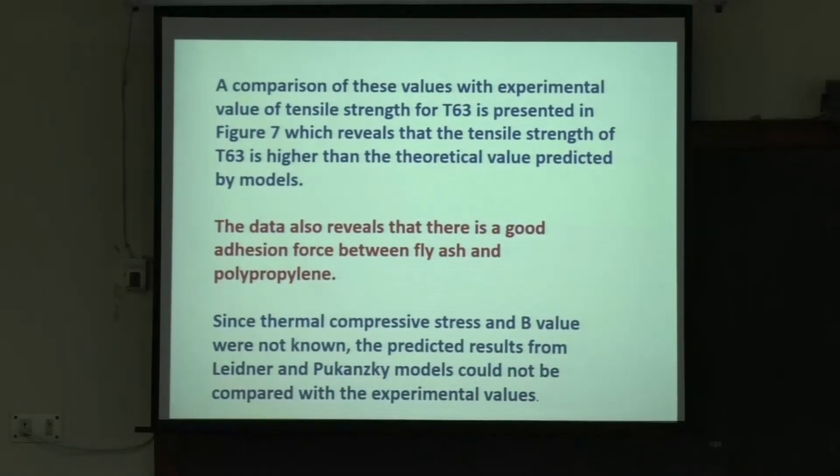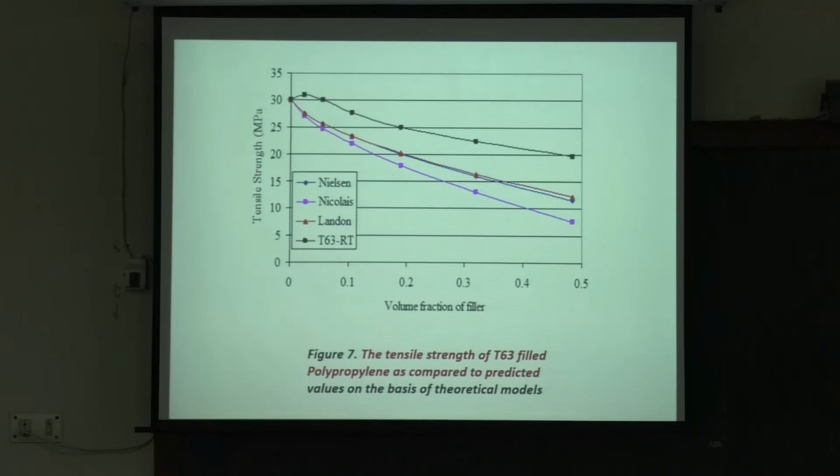The data also reveals that there is good adhesion between the fly ash and the polypropylene. And since thermal compressive stress and B value are not known in this Landon model, the results from these two other models, Landon and Pukanszky, could not be compared with the experimental value. So this is now what we are doing.